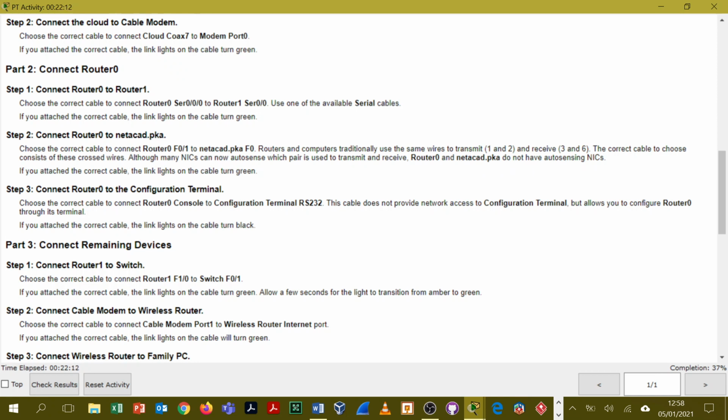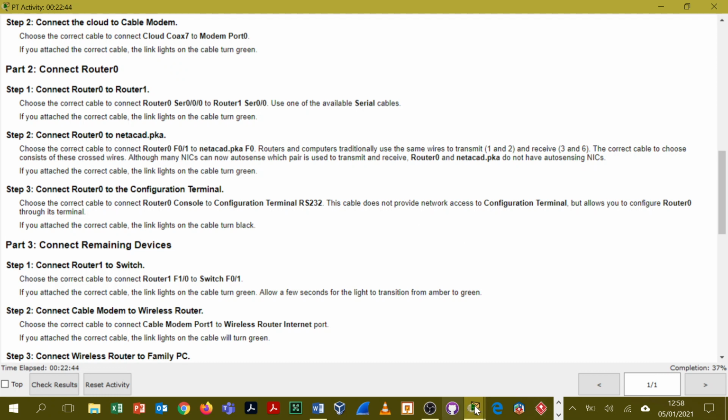Yeah, that's true. So if you were to plug in a straight through cable, and a lot of devices now, the network interface card will actually detect that you are trying to send and transmit on the same pairs, and they'll cross over for you. But what we're saying here is that these two devices don't have that auto sensing ability. So you have to get the right cable, because they're forcing you to use the right cable, which is a crossover cable. So crossover cable is what we want here.